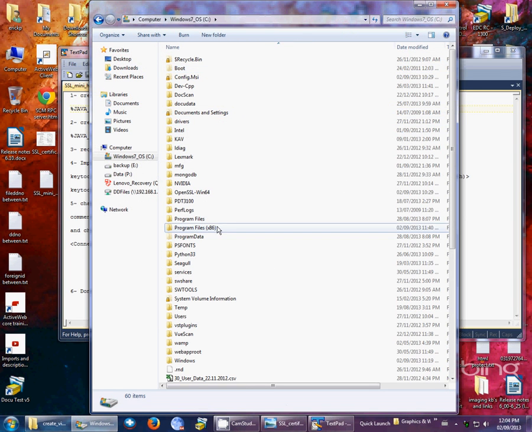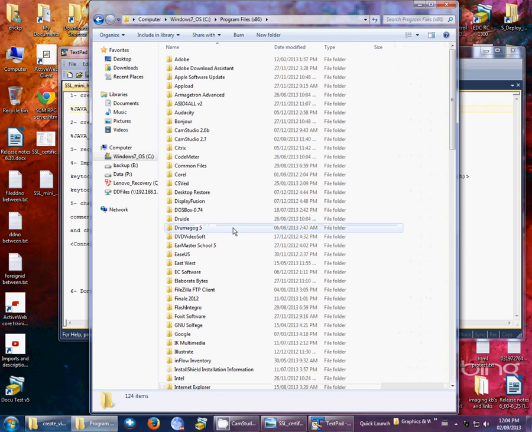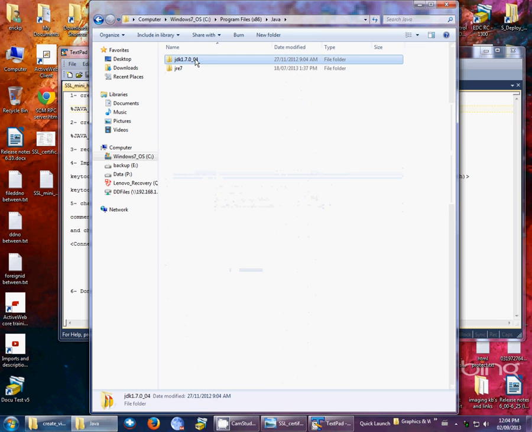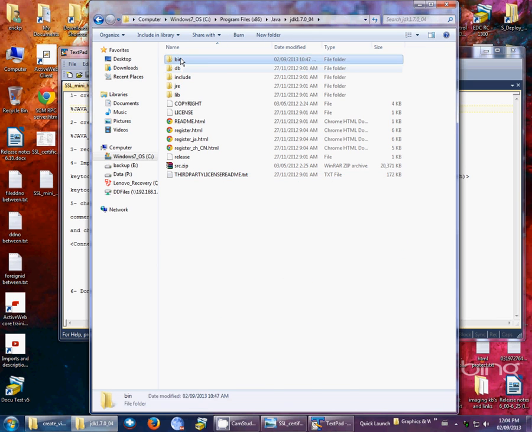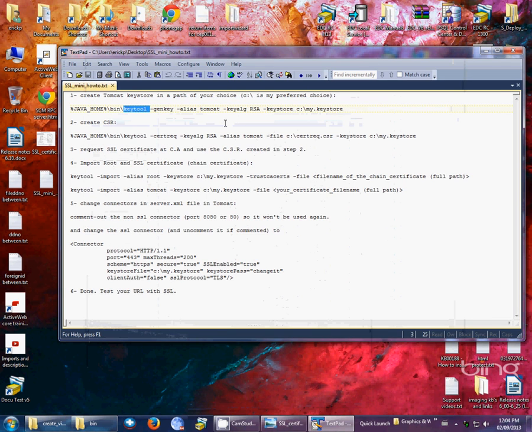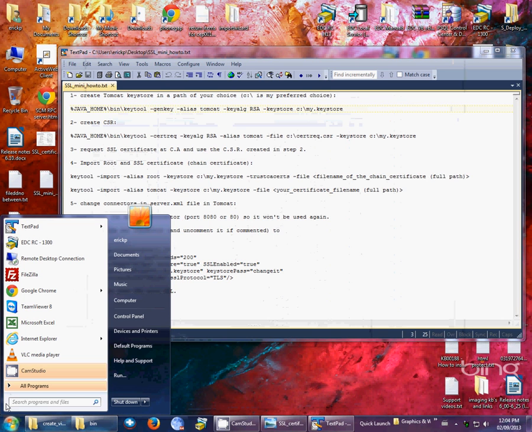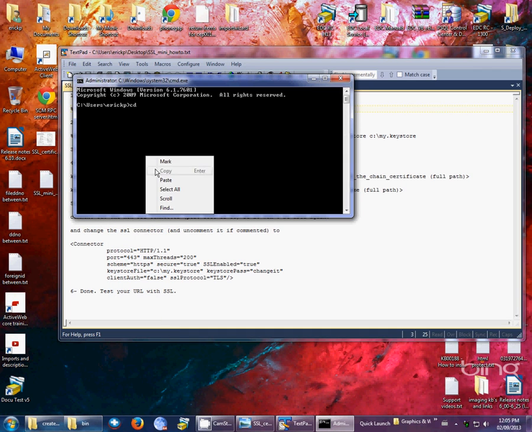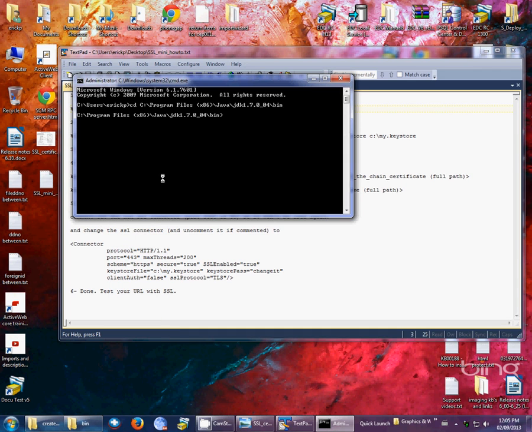and use that. And the JDK for me is always a 32-bit one, so I go to my x86 folder, Java, JDK right here. I go to the bin, right? And then I copy my path right there. Okay. Then I open my command prompt and I CD right into it. Okay, now I'm in the bin of my JDK.